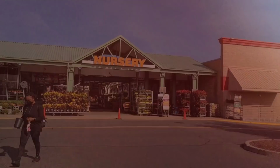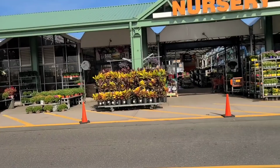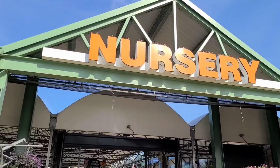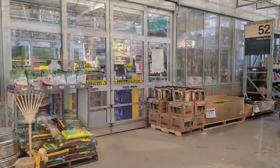Quite possibly one of the cutest little nurseries I've ever seen. Where are we? Enfield? Yes. Connecticut? Correct. This Home Depot's cute. Let's hope they have cute plants inside. It looks like a little toy Home Depot. It does. Look like a Lego Home Depot. Here's some snake plants. You're a snake plant. Tell me the plants aren't even going to be in here. Oh, they are. They are.